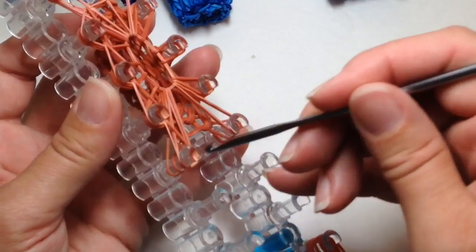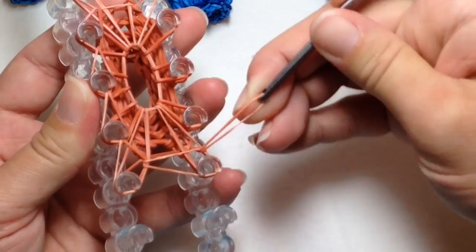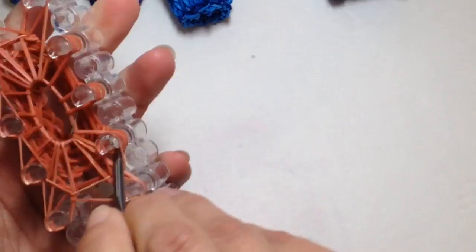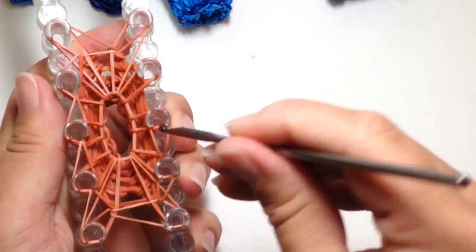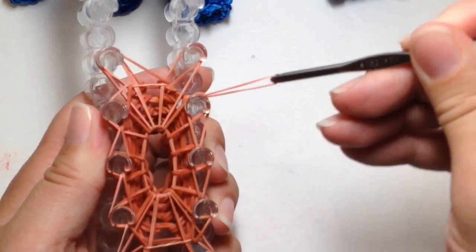Reach in, wiggle it out, and go over to our right. Reach in, bottom band, wiggle it out, and come forward. Reach in, getting that bottom band, wiggle it out, and come forward. Reach in, bottom band, come forward. Reach in, bottom band, and forward again.